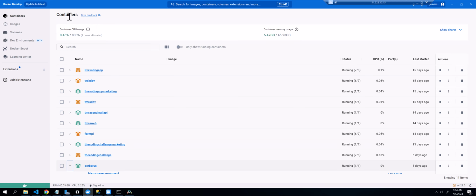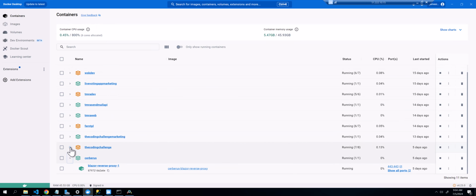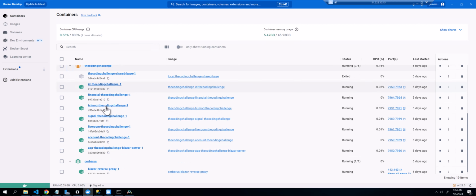Looking at all of these Docker containers, and we dive into something like the coding challenge, you're going to see what looks like and behaves like a pretty typical microservice environment, where each of these is hosted, running endpoints that have their own databases, and some of these are known in advance to the system. So financial and account might be known to some of these other systems. They're welcome to talk to one another. You could easily add an event bus.